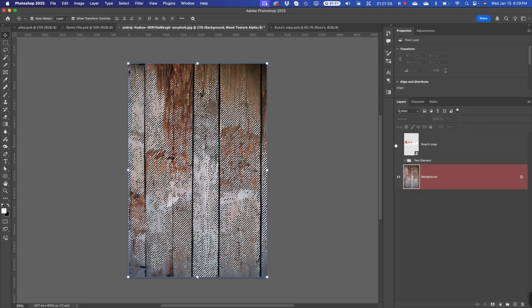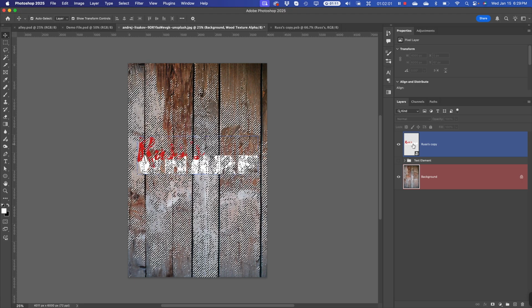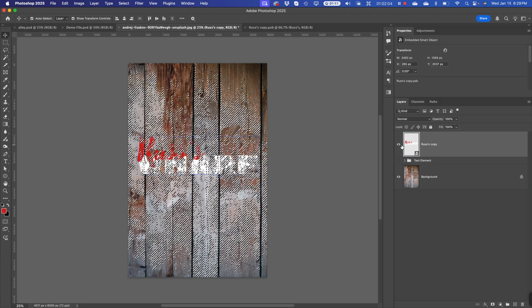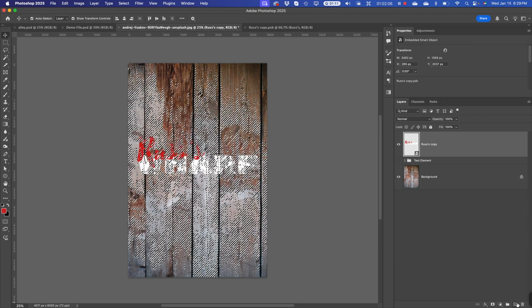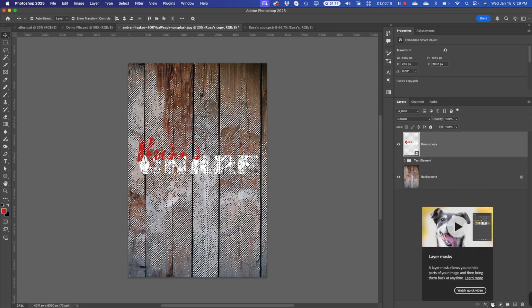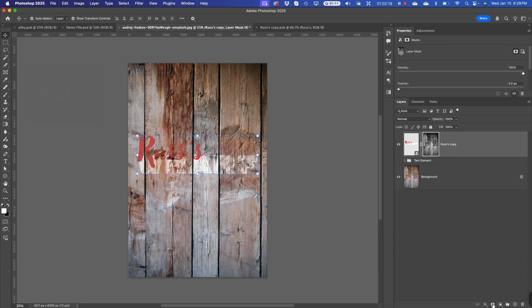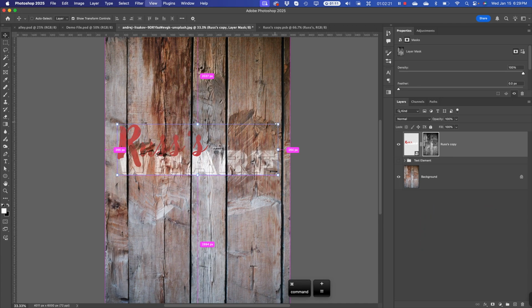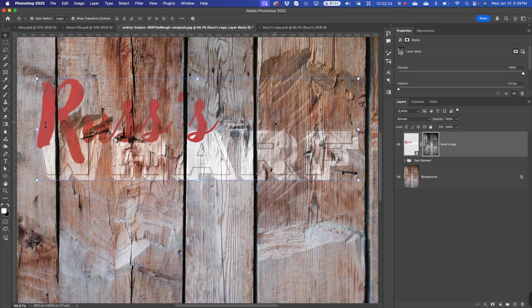And I'm going to go back over to my layers panel. I'm going to select my smart object, and I'm going to add a mask to that layer. The alpha mask that I apply is going to match the selection. So we'll do that. And now if I zoom in on it, I'm getting the texture showing through that image.